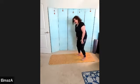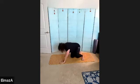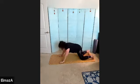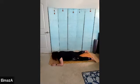Now the next one's going to be interesting. We're going to do four back lifts, just the upper body, then four push-ups, four back lifts, four push-ups. So let's go to the back lift position first since we haven't been there yet. So come on down. You're going to lower your body down. The first thing you'll do is pull the belly button to the spine and look straight down with your head.